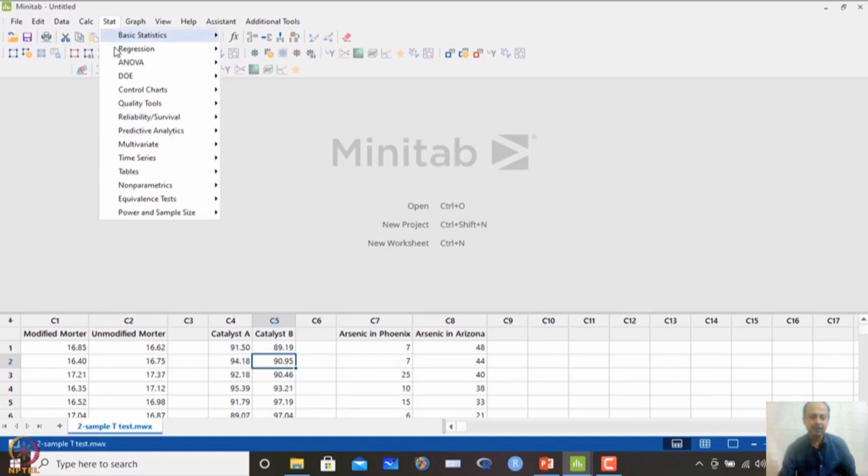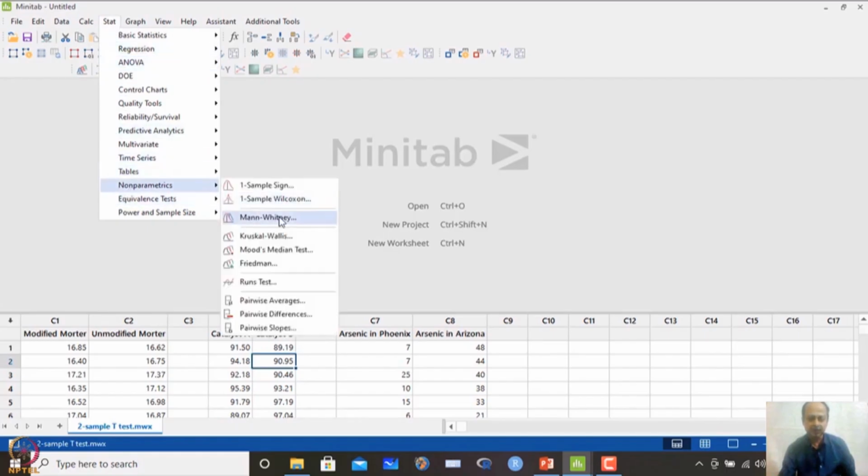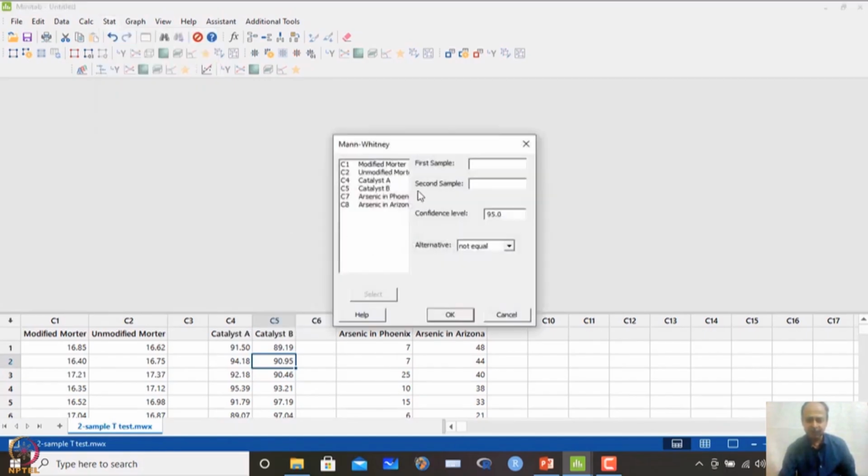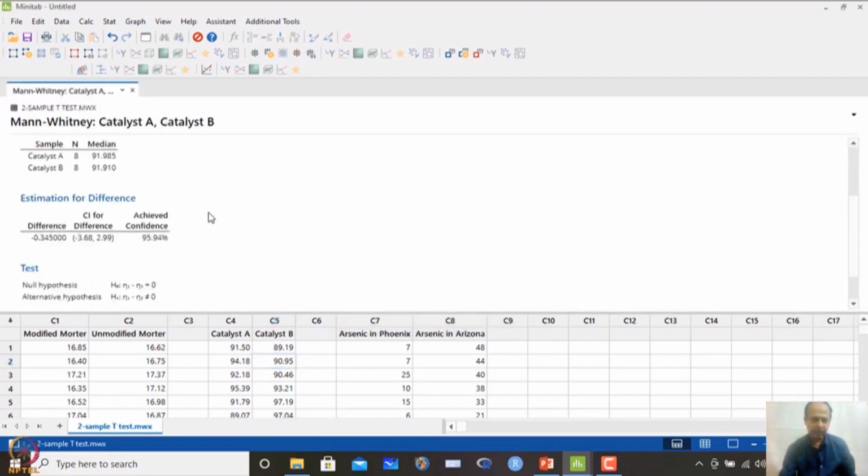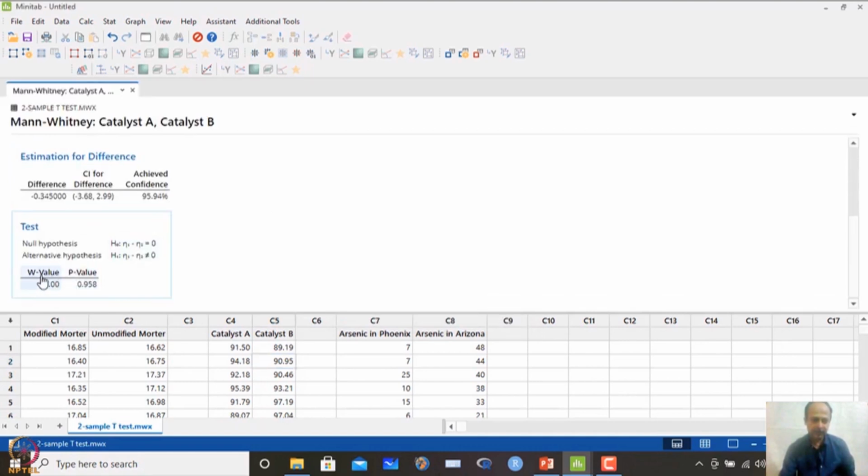There is a non-parametric option to check this, the Mann-Whitney test, where the medians are compared. One will be catalyst A and the second catalyst B, with 95% confidence level and the not equals condition. I click OK, and the W statistic and p value indicate whether a significant difference exists between level 1 and level 2, catalyst A and catalyst B, using median values.